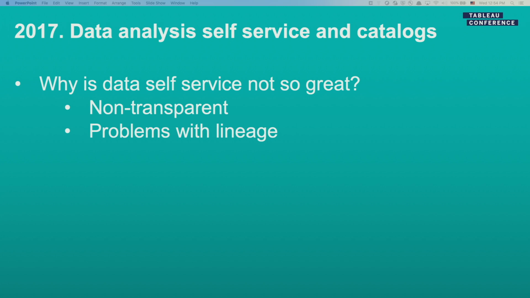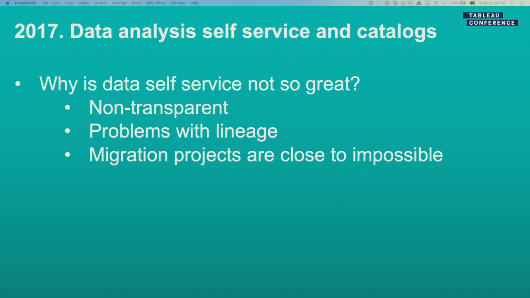And then problems with lineage. Again, I cannot trace back to the source of truth, or if I'm the author of this dashboard or a data set, I don't know who depends on my data. So if I'm going to make some changes or migration projects, I'll just go ahead and do them and migrate my tables, and then a lot of my colleagues will be unhappy. They will come back to me and ask me what happened with their dashboards. Does it sound familiar to anyone?